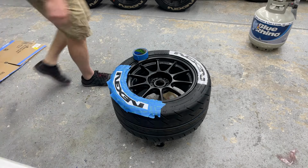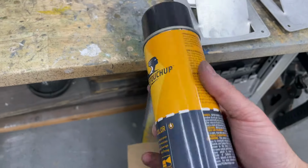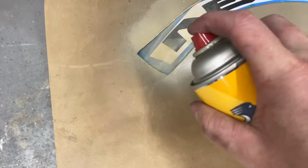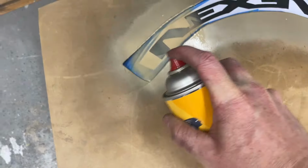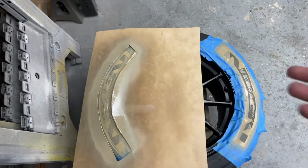So I'm gonna repeat that on the second side. Right, this is what it looks like. Here's my little stencil paper. I'm using this color match. This is the paint I've been using for almost everything, so it's the color match to my car. And I just do three quick coats here. That's it for one. I'm trying to do this with one hand. Excuse me while we at least spray paint away from the cars and everything. That one's a little heavier, but I'll give it about a minute. We'll do three total coats, a minute between each.